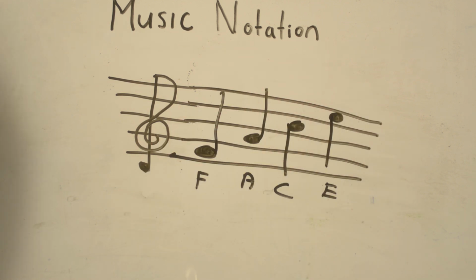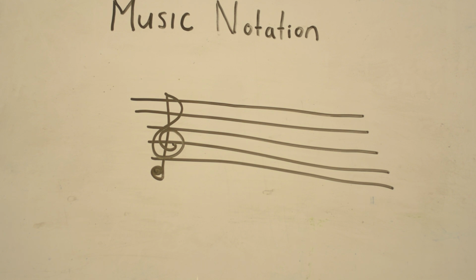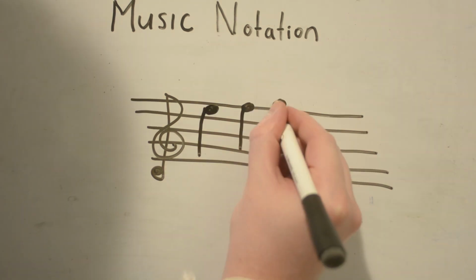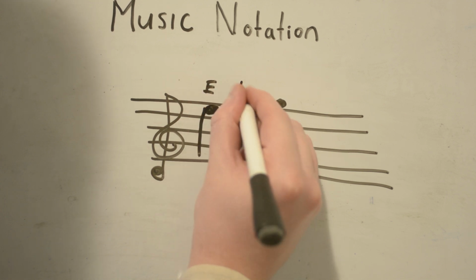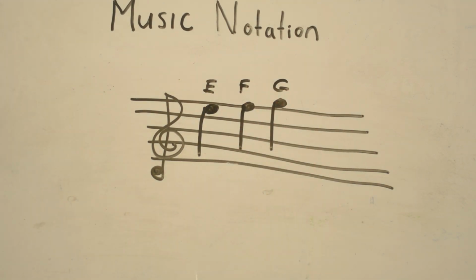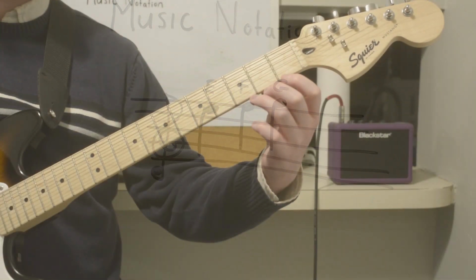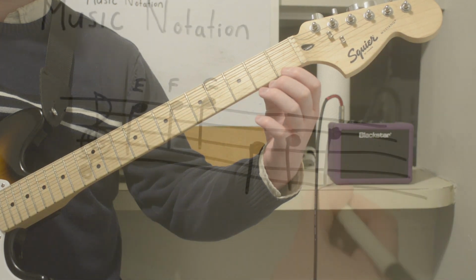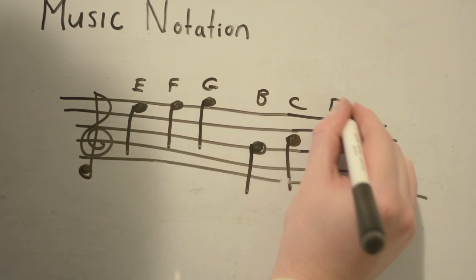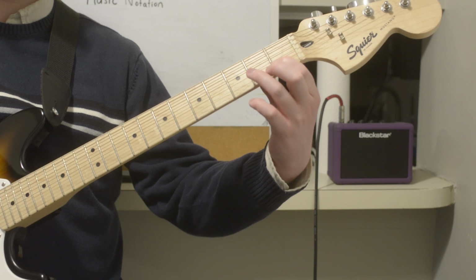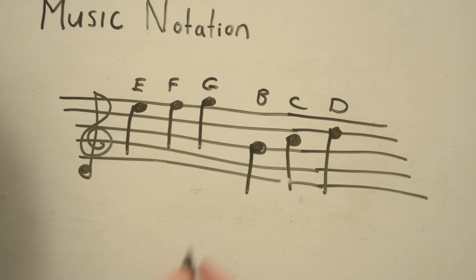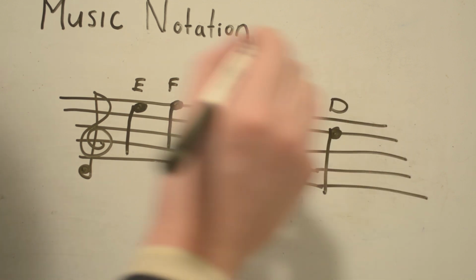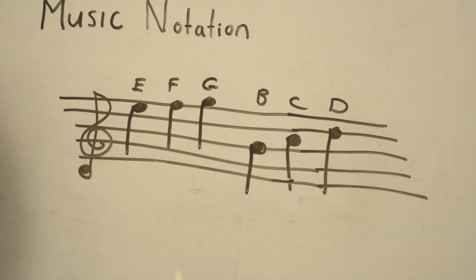Another good way to memorize the notes on the staff is to start by choosing 3 and playing them on your instrument along with memorizing them on the page. For guitar, I would recommend starting with these 3 notes. Let's hear what that sounds like. Next, I'd say move on to B, C, and D. And now you will have learned the first 3 notes on each of the 2 top strings.